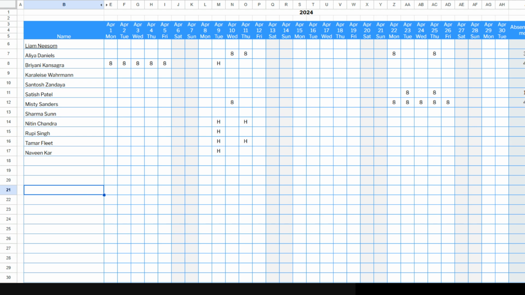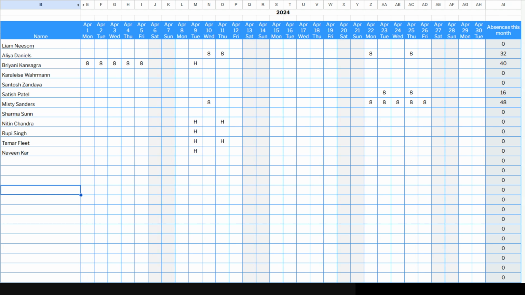So you merge the cell up here for the year, and then for each of the columns, you just make the columns smaller, and the columns represent the days of the month. And then you say, okay, who's going to be off which day? And then you add up. So this is like 8 hours. So this person is off for the month, 16 hours, 48 hours. So just being able to use the formulas properly.